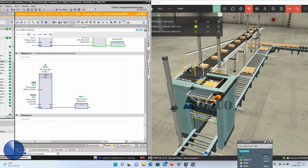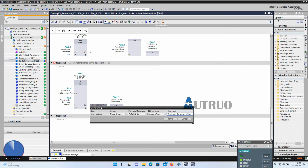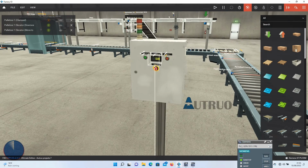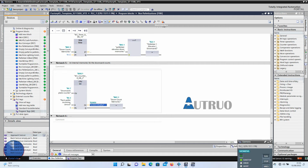Perfect, Andrea. It is working fine now. Yeah, I would also like to tag this to a display. That is, the count should be seen here on this mini screen. I will configure this as an integer. Perfect, Andrea. Please increase the stack count from 5 to 7 layers.